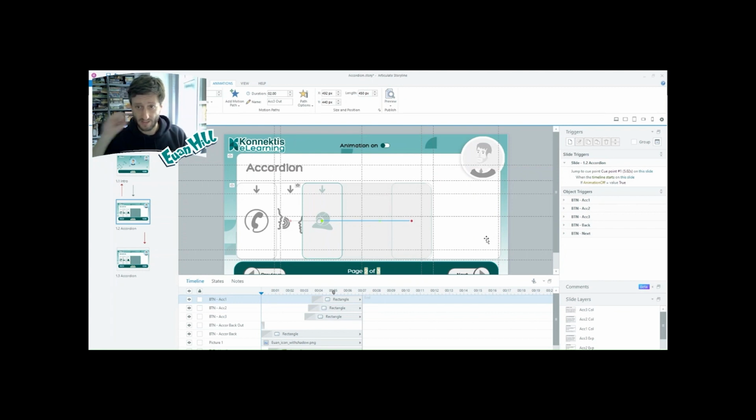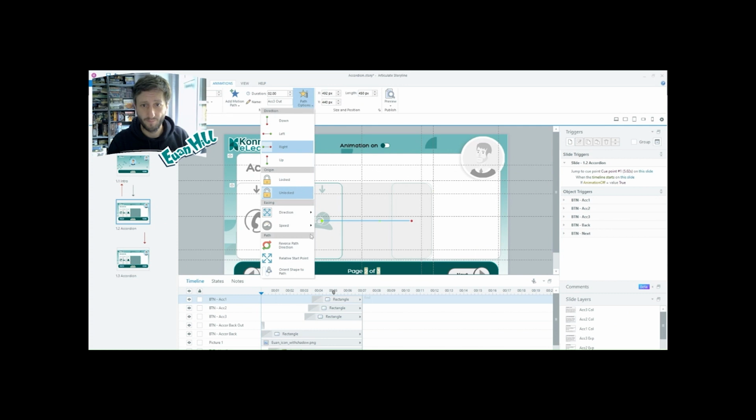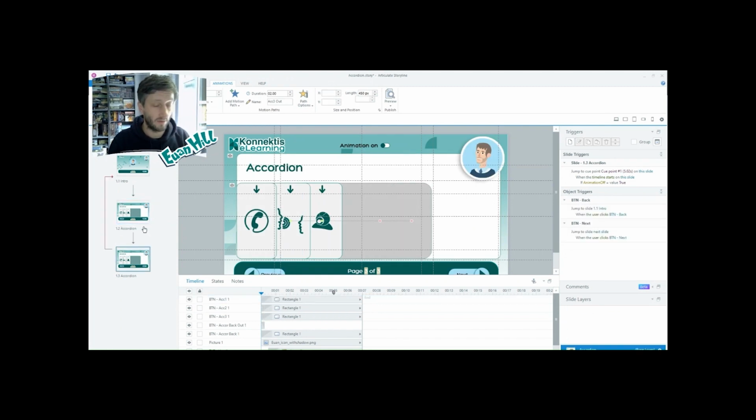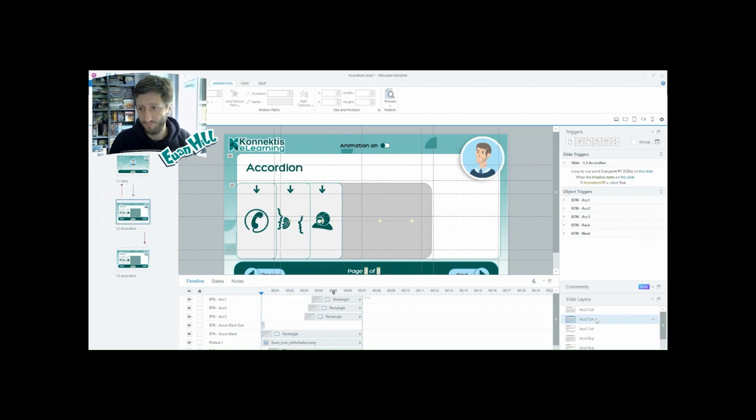So 2 seconds for out, 1 second for in. Left everything else by default, so it's a completely default motion path. So expand, expand. We now know that these two are able to expand out when we need them to, which is part of the flow of this accordion.